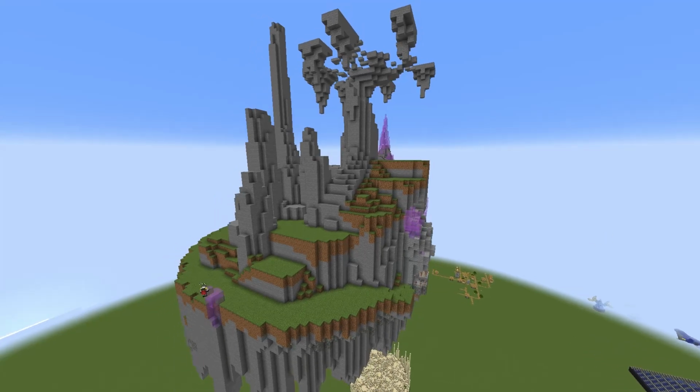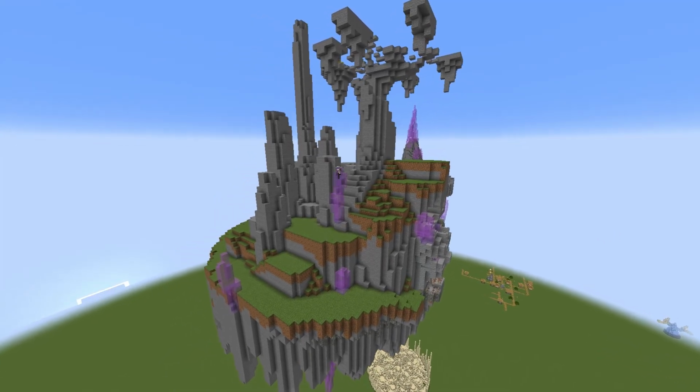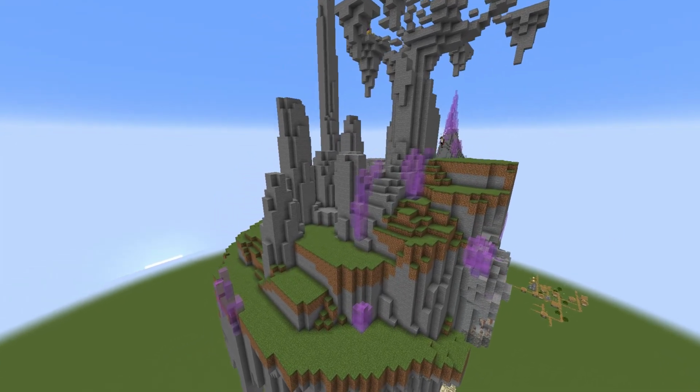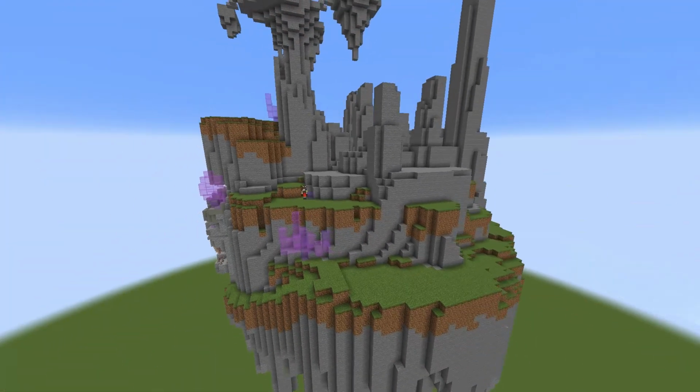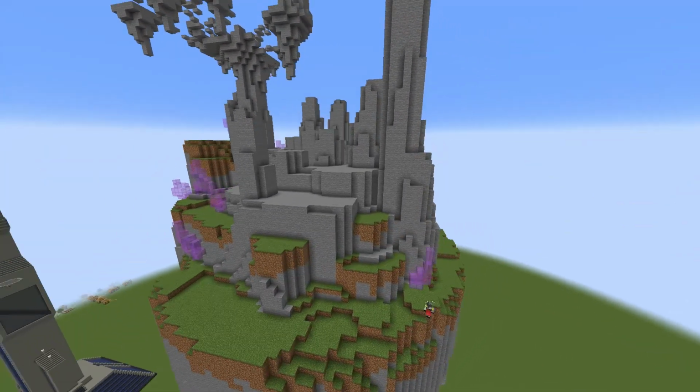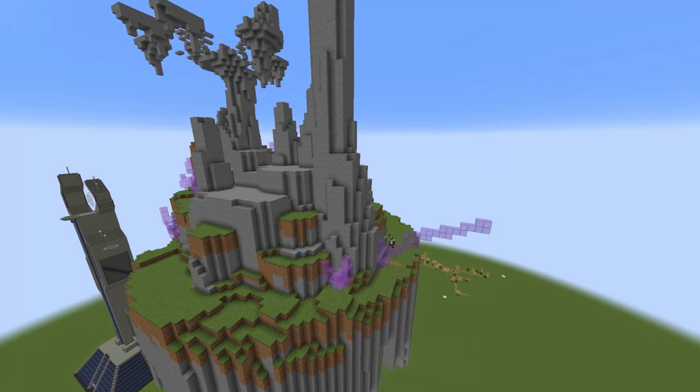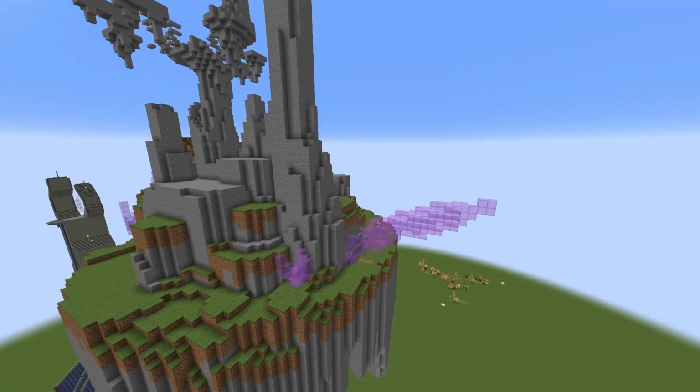Continuing with the finishing touches, I grabbed magenta and purple glass again and started adding more crystals. Most of the crystals are small and done quickly, but at the back there is this giant crystal sticking out with smaller crystals sticking out on every side.